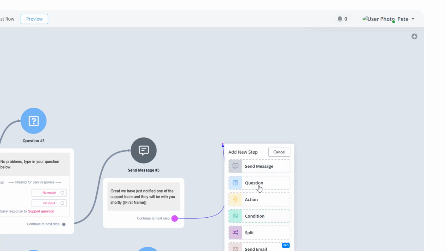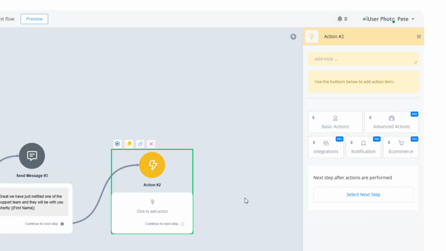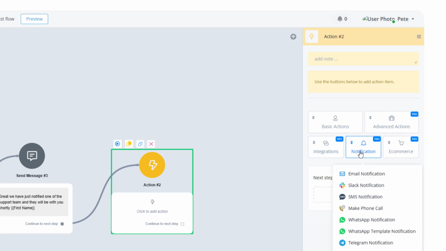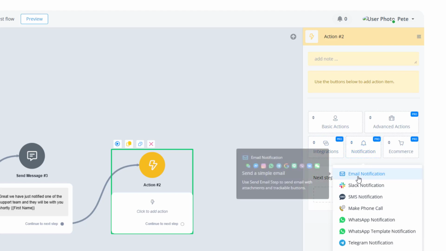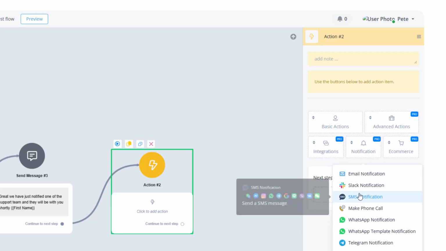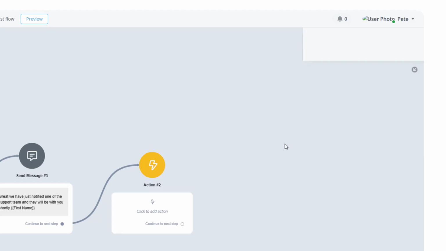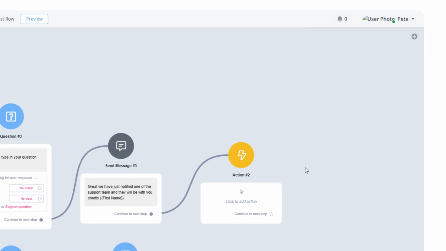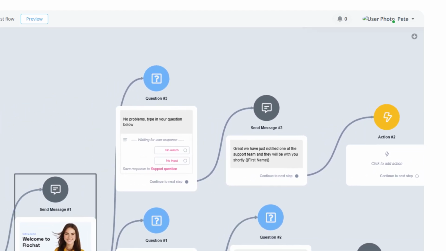Okay, which is underneath the actions. Here under notifications, you can send an email to a specific email address, or a Slack notification, or even send yourself an SMS, make a phone call if you wish, or even send you a Facebook notification inside of your messenger if you wanted to add that there. Okay, so that's pretty much self-explanatory, and we've got tons and tons of documentation that goes through each one of those actions anyway.